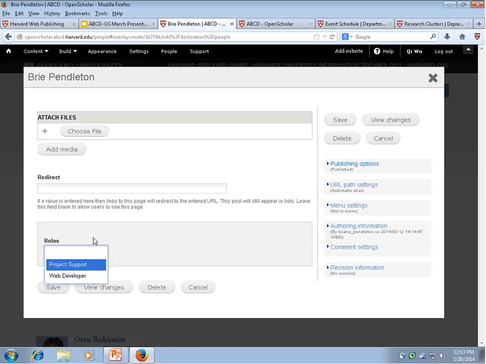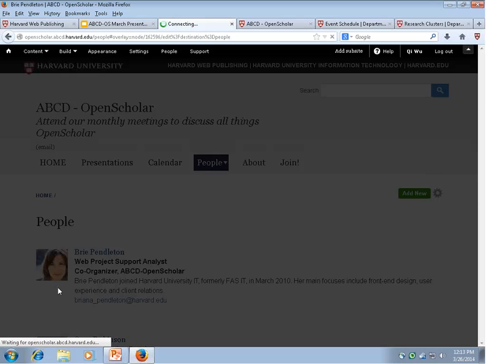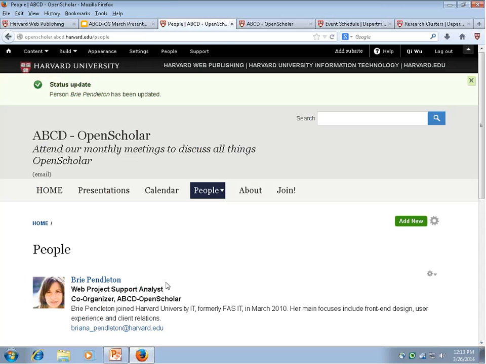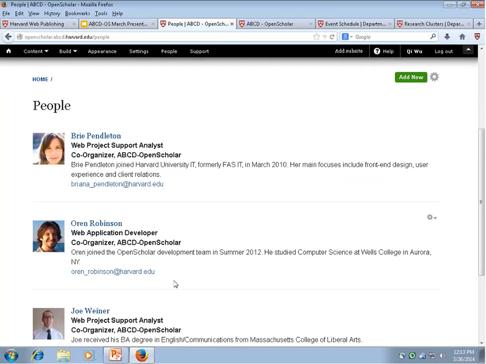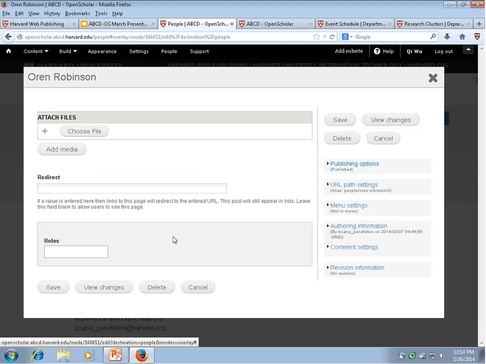Here we just have one, which is roles. If we click the text box, you can see all the terms of this vocabulary. So for Ria, I will choose project support. Click save. I do the same process for Oren and Joe. Oren is a web developer.